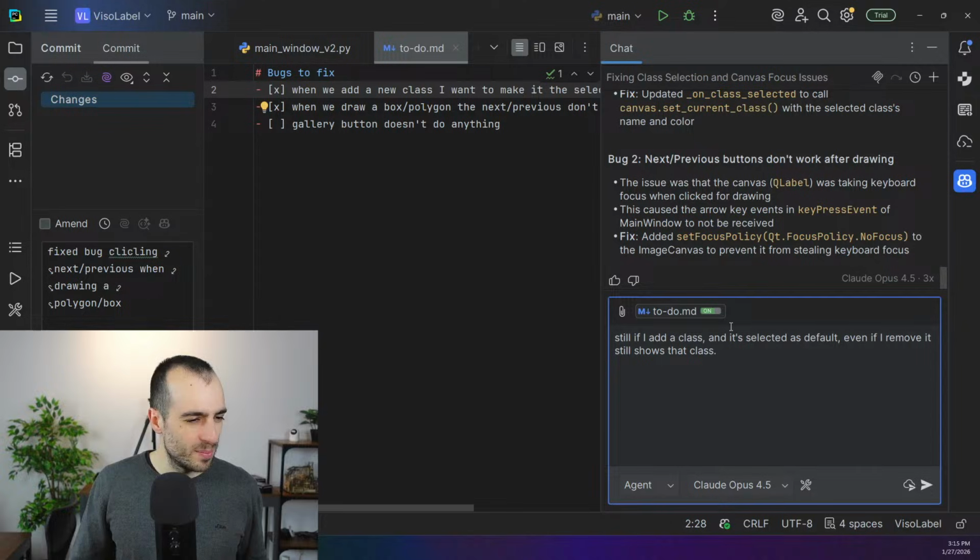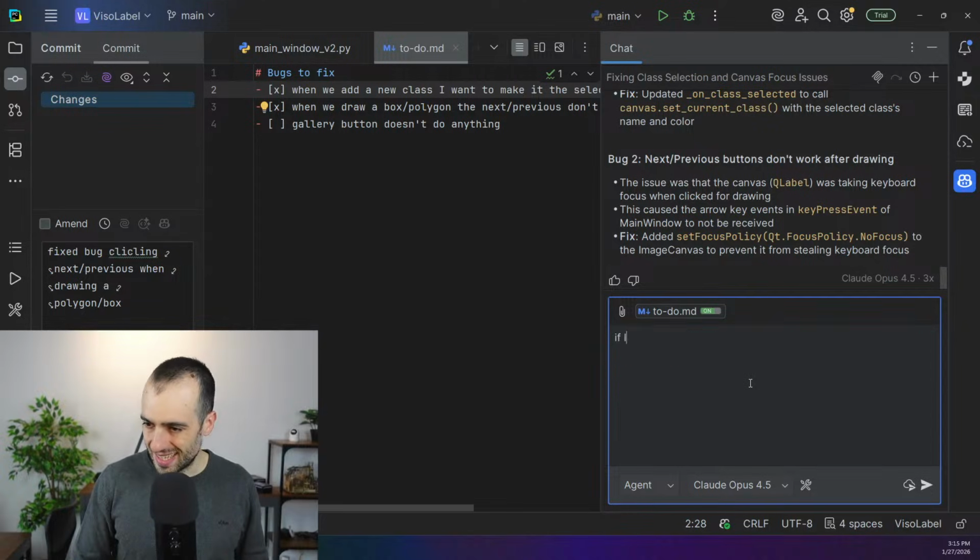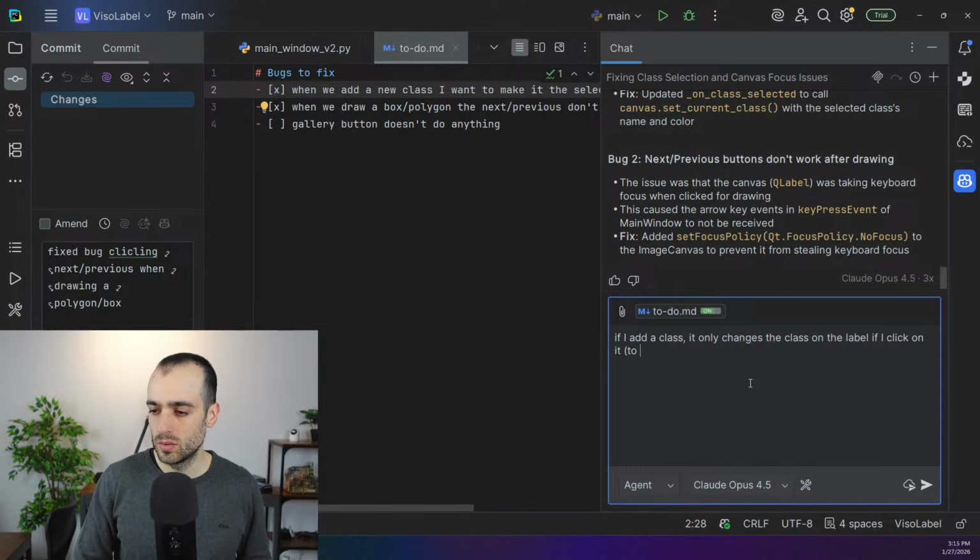I could frame this better. I don't know how to ask this. So if I add a class, it only changes the class on the label if I click on it, if I click on it to select it as default.